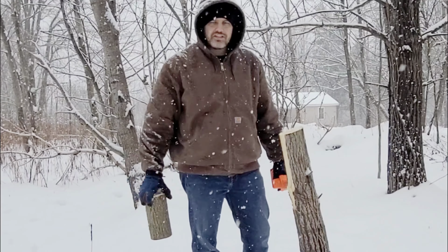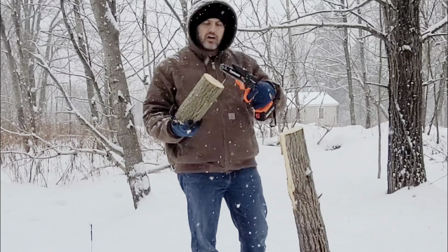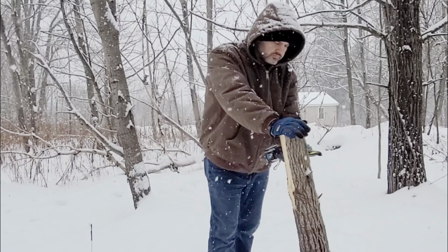So now I'm going to use the Saker Mini Chainsaw, which has a 4-inch bar. We'll see how it can handle this 5-inch piece of wood.